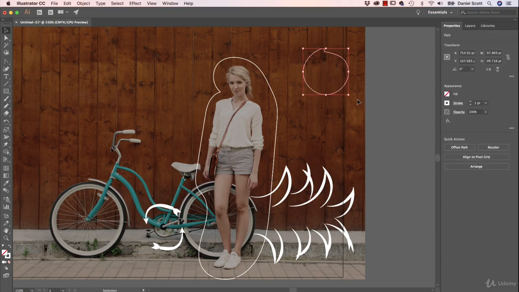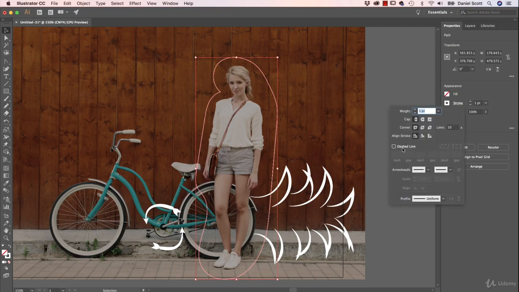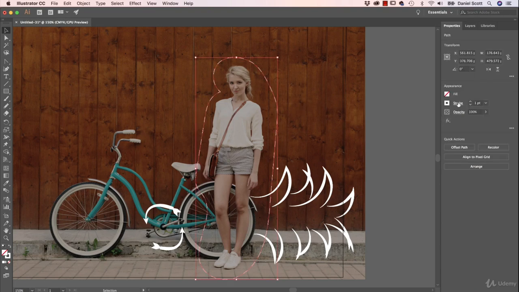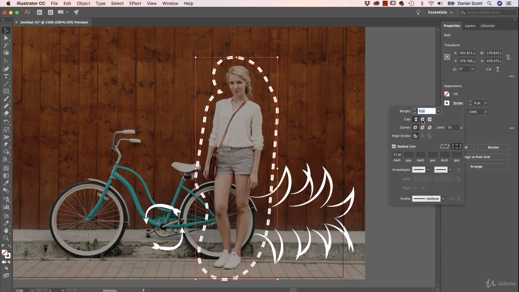Cool. So not hard. If I select on the line and I click on stroke, there is a dashed line. Click on it, magically dashed. If I click off, okay, dashed line. There's a couple of things you might want to do with a dashed line. So I've got it selected. I'm going to increase it so I can show you. And back under stroke, things like the rounded cap. Can you see the difference between those two? Depending on what you want to do.